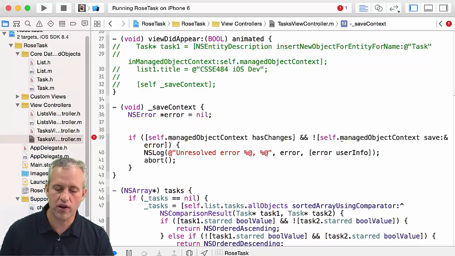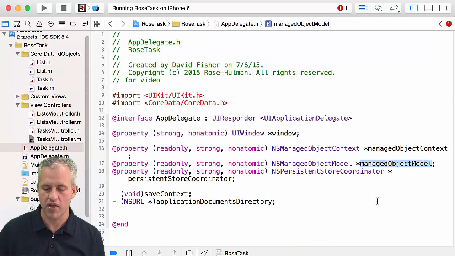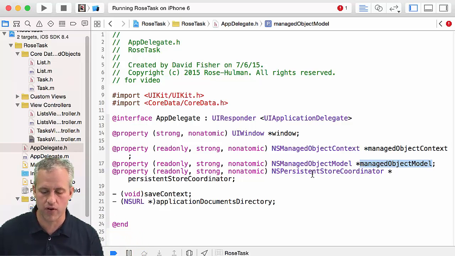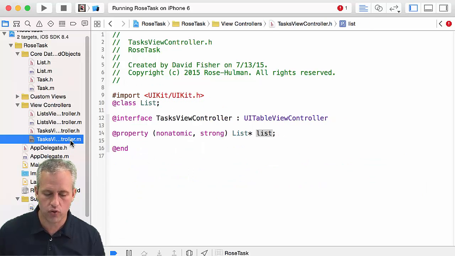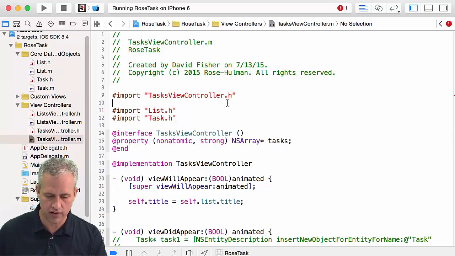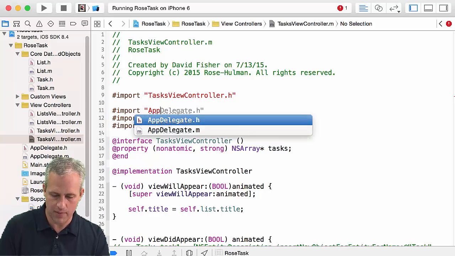It turns out that the way I'm going to get it is from the app delegate. That's where they actually got it in the other place too. So I'm just going to go get it from the app delegate. There's a couple ways to do that, of course, but the easiest is just to get it directly. So we're just going to do an import of the app delegate.